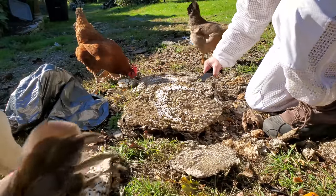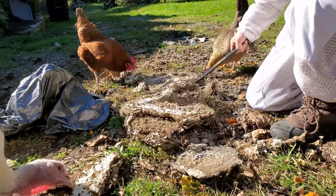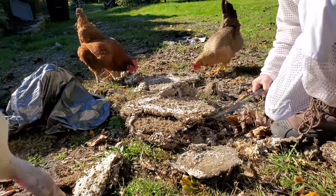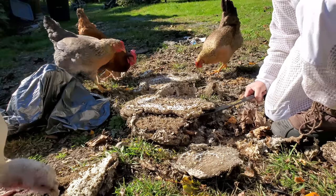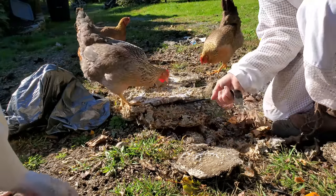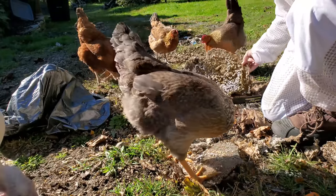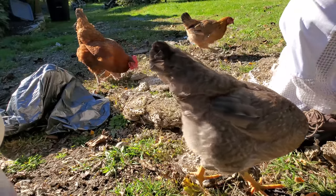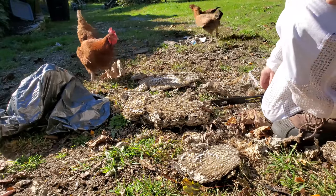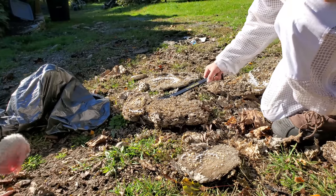Pigeon's a bully, so she's always chasing the other girls around. Even though Ginger's the matriarch, the other chickens respect Ginger, and they won't mess with her. But they're afraid of Pigeon because Pigeon chases them around. She bites them, and it kind of gets old after a while. So I have to tell Pigeon about herself every now and then, like right here. It was just a soft comb; it didn't hurt her.